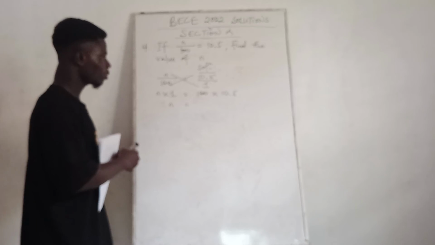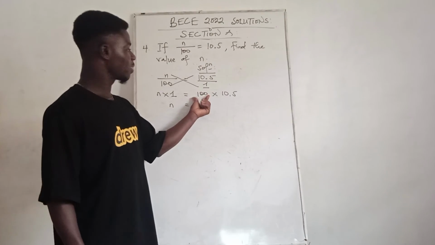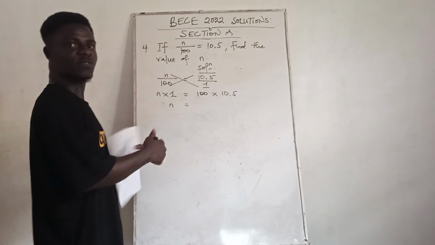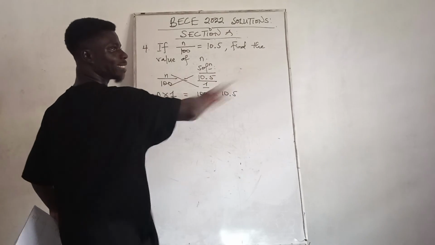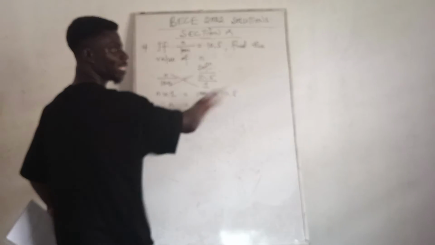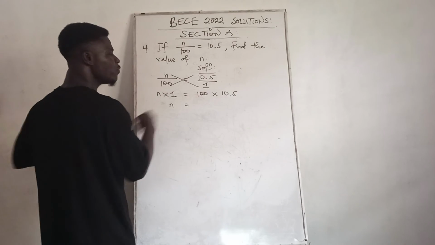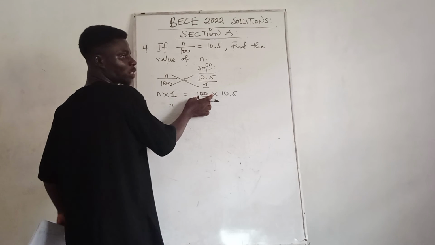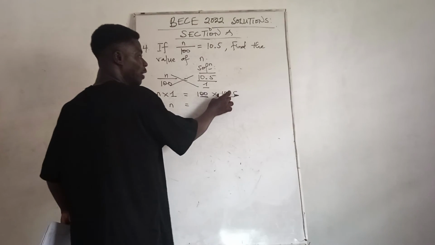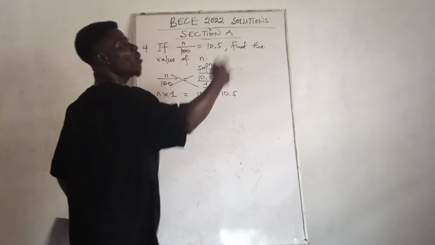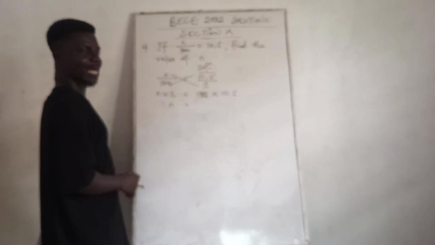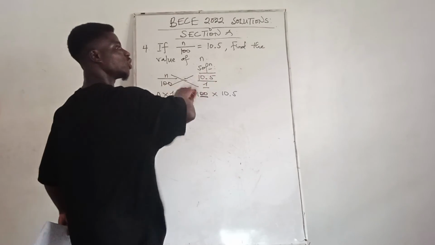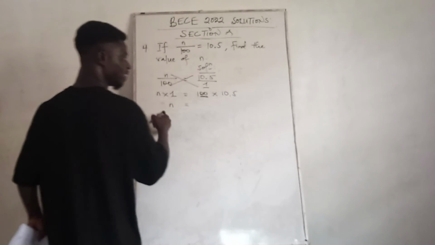Now take note. This one is 100, right? You are multiplying it by a decimal. Multiplying it, the point will shift to the right hand side, irrespective of the number of zeros present here. So take note, if I multiply it by 1,000, the point will shift to the right hand side, 3 consecutive times. This time around, the zeros are 2, so the point will shift to the right, 2 consecutive times.